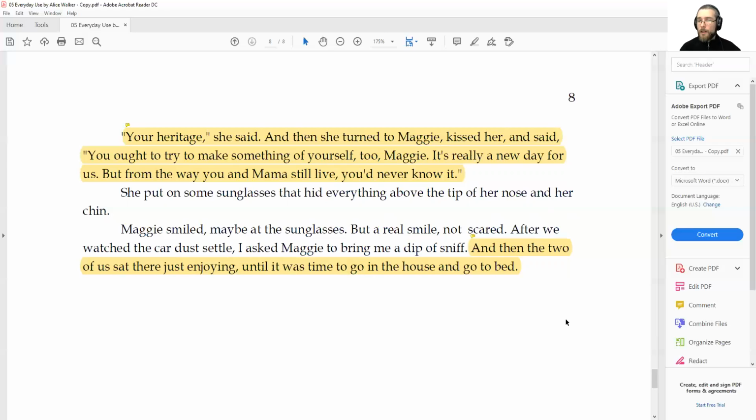Neither of them has a perfect life. They have different visions of who they should be, about the lives they should lead, and their relationship with either their heritage or a kind of created heritage that they take on. But neither of them is perfect, and neither of them is going to live a completely perfect life. In the oral presentation assignment, it's up to you to start thinking about which of these sisters you believe is going to live a more fulfilling life. One of them has tremendous material success and is never satisfied. Another one is scarred and broken, like a dog that's been run over by a car. But she's satisfied with what she has in life. All she needs to bring her joy is a quilt. Well, Dee can have everything in the world and still want more.